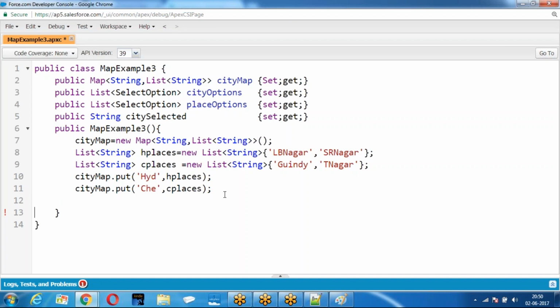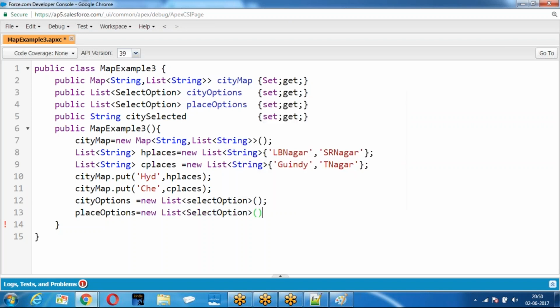Now I want to create a pick list. How do you create a pick list? City options equal to new list of select option. Now you want to create a none option. Both the pick lists should have none.